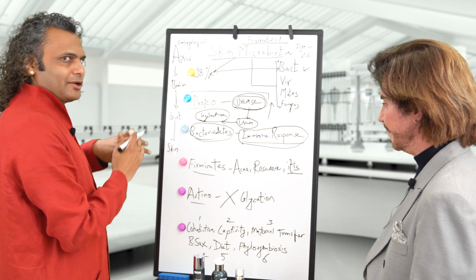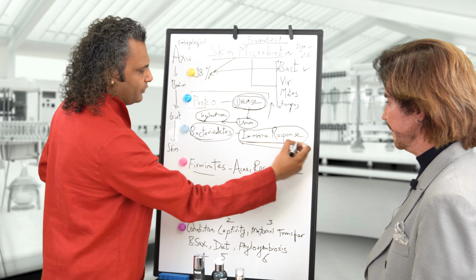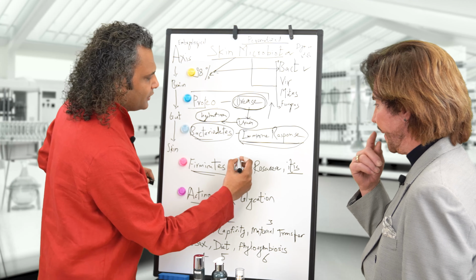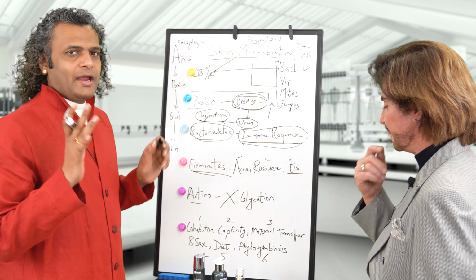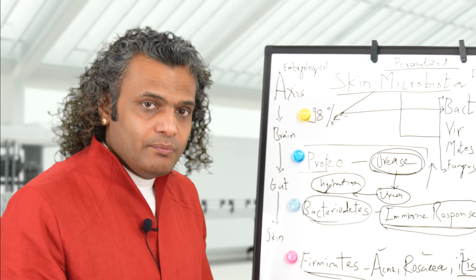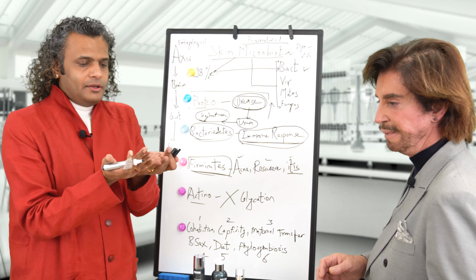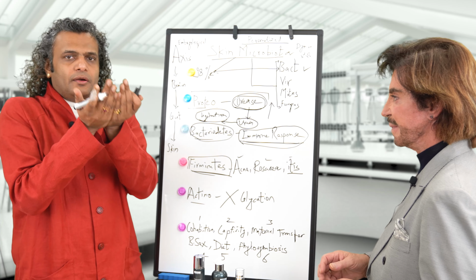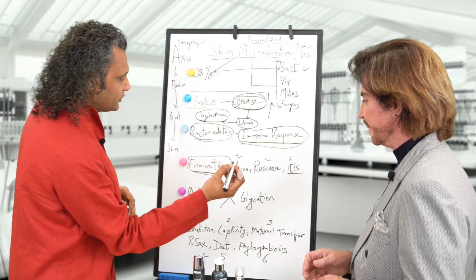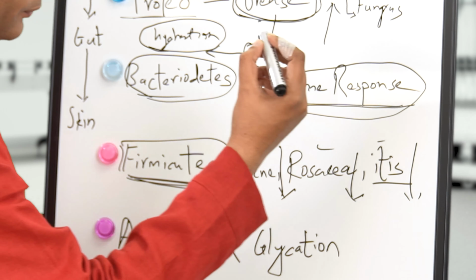Simple. Now, let's get back a little bit to the microbiota. So, proteobacteria help in urease, bacteroids help in immune response. Now, firmicutes like Staph aureus are known firmicutes. So, when the patient comes with acne, rosacea, and typical acne treatments and what we do for the rosacea and other conditions, and that is followed by the Enbioment series, you imagine we are re-establishing the firmicutes. So whatever the normal reaction level we have created through our acne treatment, the inflammation is going on, the sebaceous glands are opening up nicely. So this will further help the firmicutes, and which will bring this condition down, including the inflammation. And I've seen it.